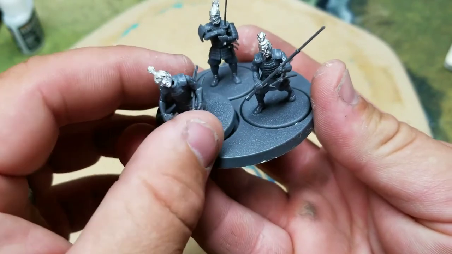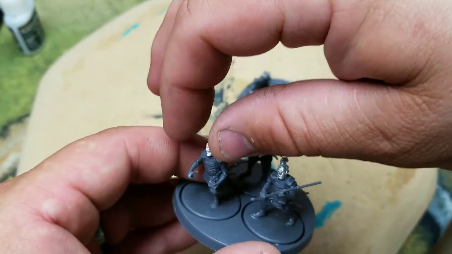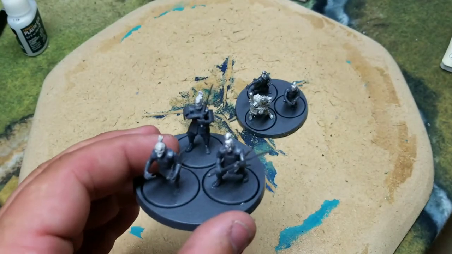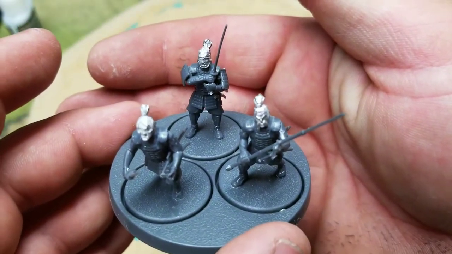Looks like the head came off of this one, so I'll have to fix it. Darn it. Oh, come on. Yeah, I'll have to glue that one. It wasn't quite dry when I dropped it there. We'll fix it. It's no big deal. But I want to make them each one different.